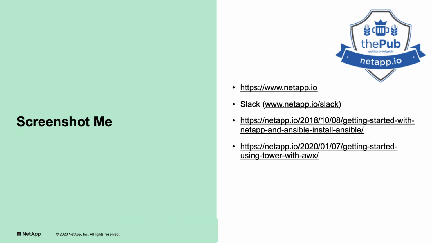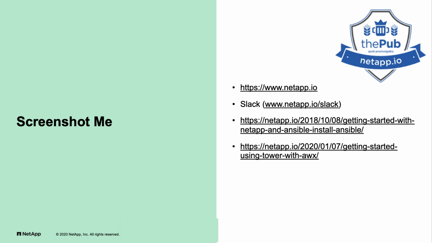The last two links I have there, that first one is the getting started guide you can find. So this is a link to what is now a four-part getting started guide. It was originally written in 2018 as a five-part guide. It's now a four-part guide rewritten this year. Part one is the installation of Ansible and the necessary NetApp components and collections. Written instructions for both Python 2.7 for those people who are still in the older world and the 3.x versions.